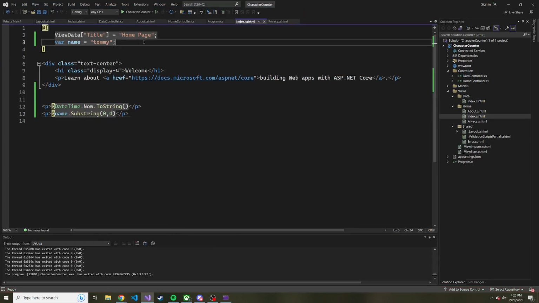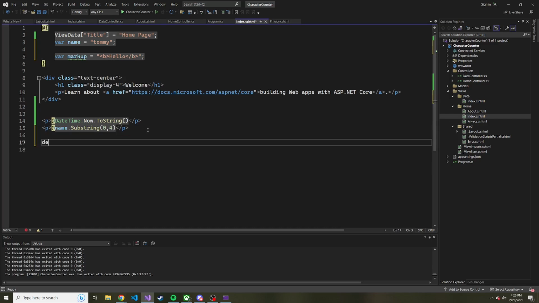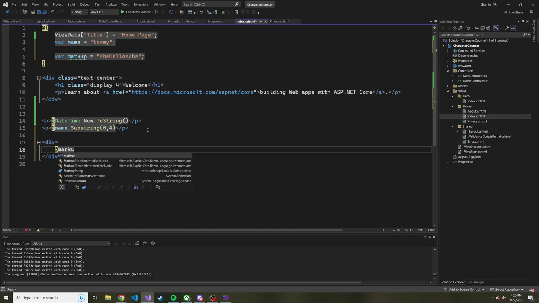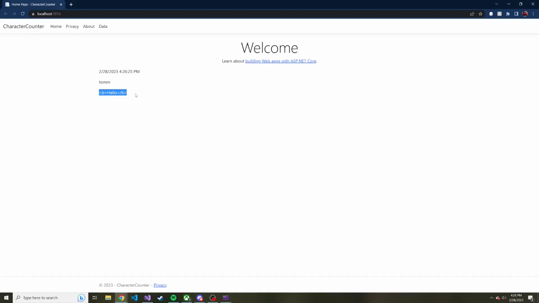And then one last thing I wanted to show you in this example, for whatever reason, let's say you have a var called markup, and that's going to be equal to some valid HTML. So let's make it a bold tag, and then inside of this put hello, and then the end of the bold. And so if we did the same thing, let's put a div down here. And then inside of this, let's put the output of markup, and let's see what happens. Notice it didn't render this as HTML. It rendered it as the string, open tag B, hello, close tag B.